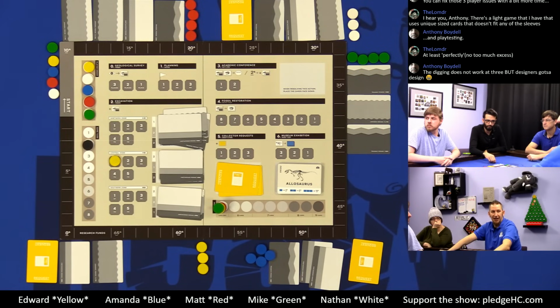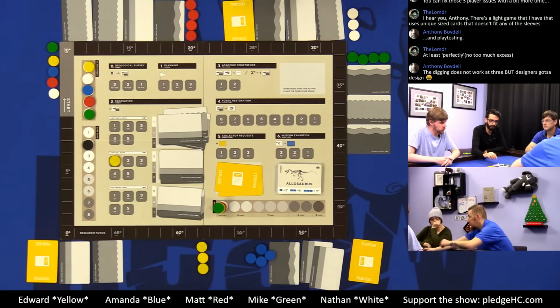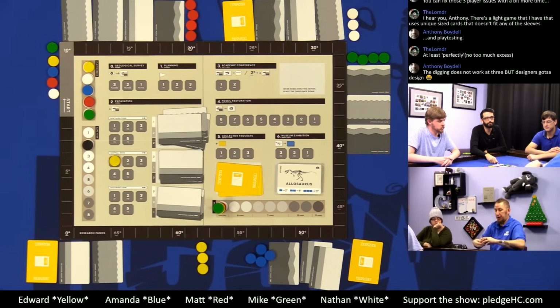Oh, gotcha. Okay. Edward, can you explain what's happening on this request card one more time? Sure. Here, I'll just take one from the deck. Okay. So here, I'll do it like this.